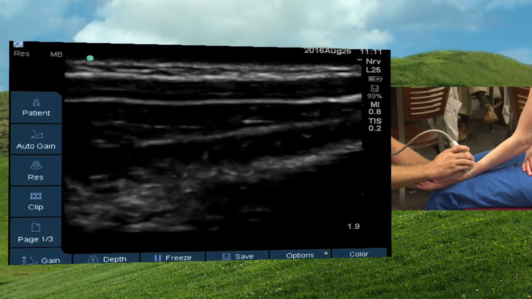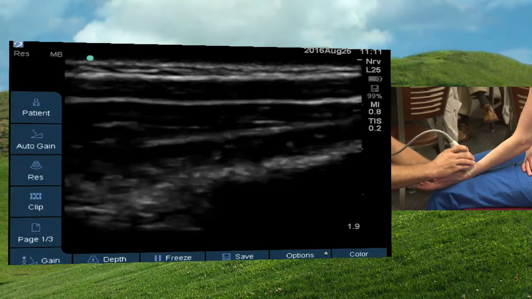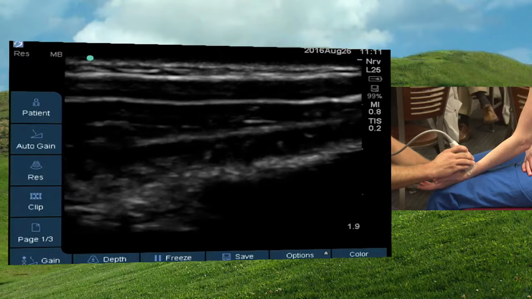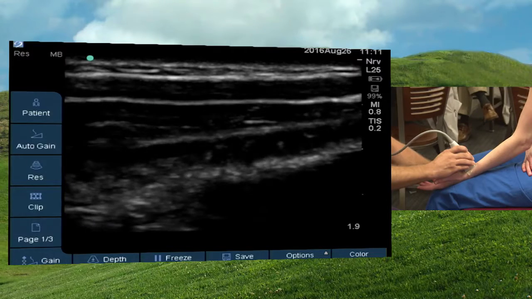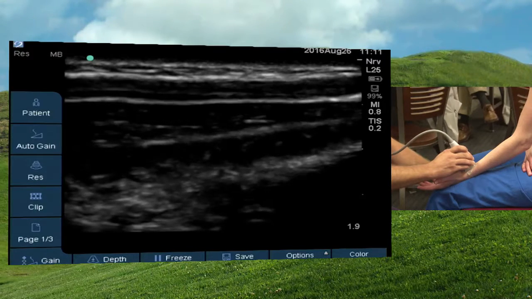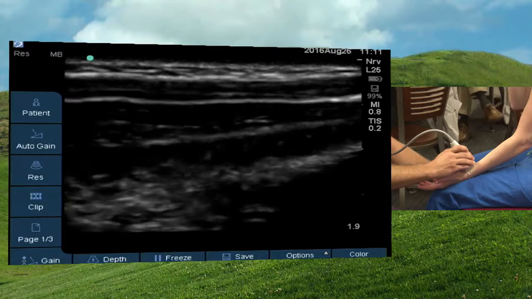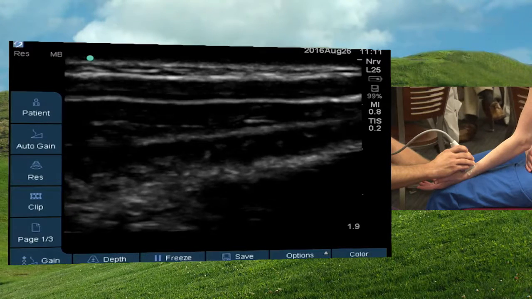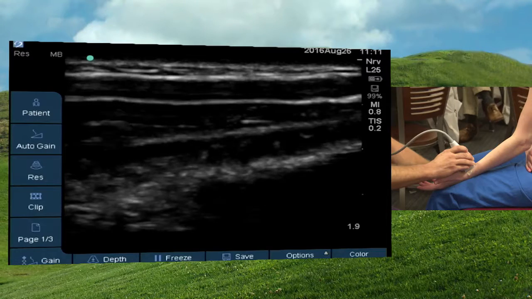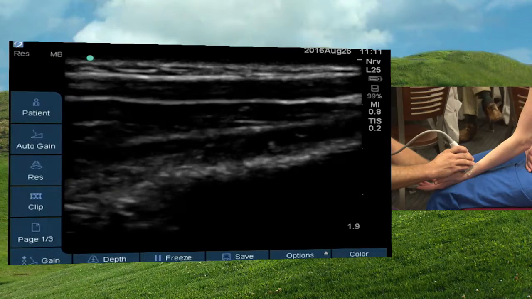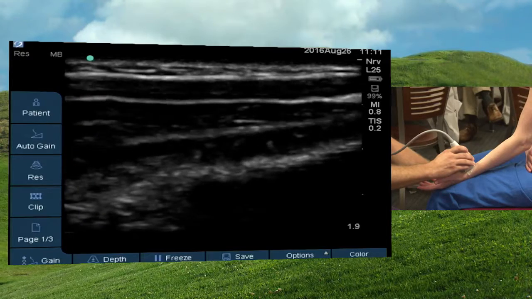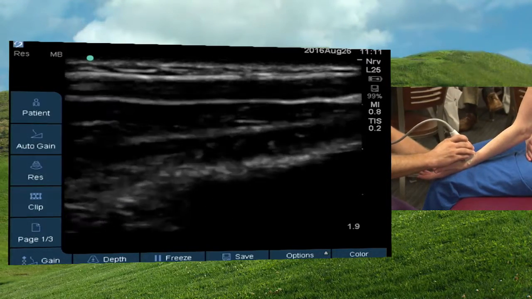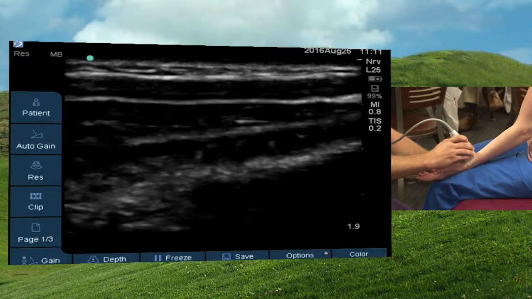monitor pressure, this is a great view because it looks cool and it makes you really look like you know what you're doing. But if we were going to introduce a needle in, it's very difficult to see the needle in an in-plane view with the probe and the radial artery in the long axis view at the exact same time. And you can see, even without me trying to drive a needle, it's actually somewhat difficult to keep her radial artery in view.